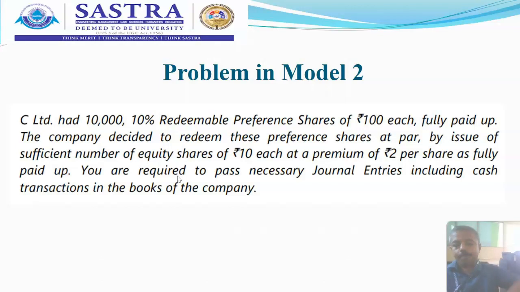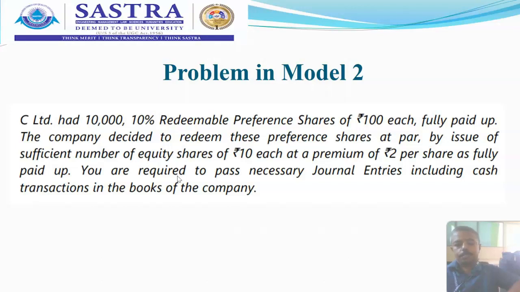So how much money will we receive? We will receive 12 lakhs. That's why bank account is debited rupees 12 lakhs, and to equity share capital account, through the issue of equity shares, we get 10 lakhs, and to securities premium account, through charging an extra 2 rupees each on the issue of equity shares, we get rupees 2 lakhs. So the total amount we will be receiving is 12 lakhs. So that is the part.